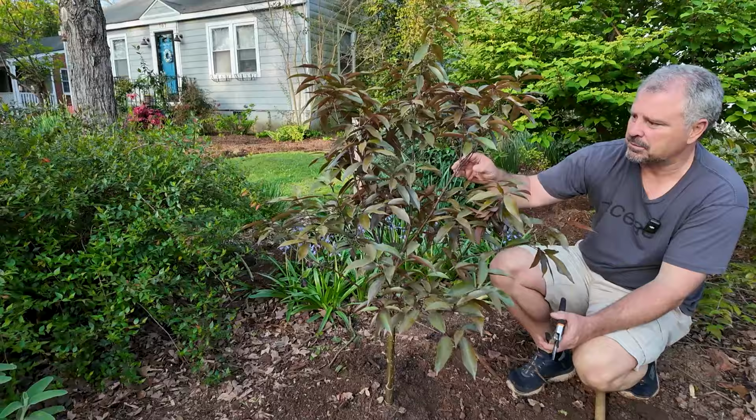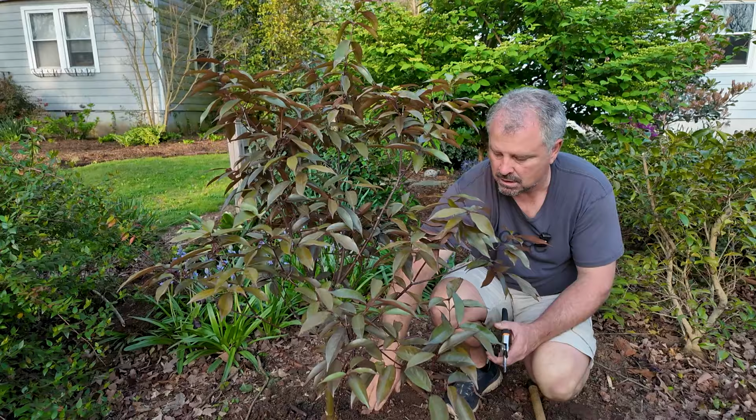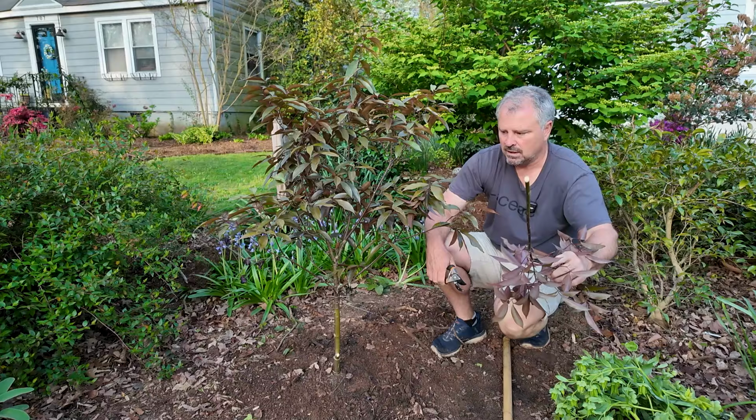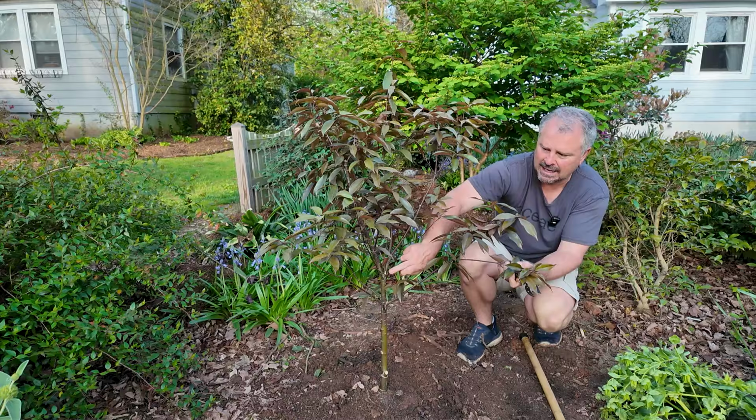The new growth will be this really intense maroon, purplish color. The bark has a purplish color. It's super, super smooth to the touch. It's got this one limb down at the bottom coming off the side. And if I know I'm going to take something off in the future, I typically will just go ahead and do it at that time. And I think immediately it's a better looking tree. I think ultimately I'm going to end up taking a few of these others off as well and just leaving this where it divides right here as where I'll allow it to branch from.